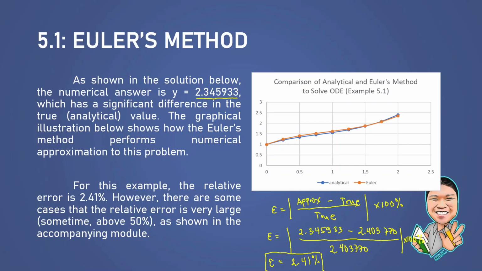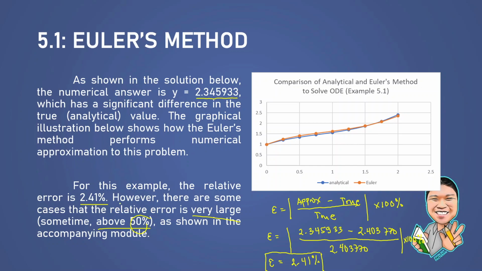But, let me point out na there are some cases daw that the relative error is very large. So, sometimes it is above 50%. Yun nga mag 10% o 5% na error is sobrang delikado na. What if about 50%? So, that is shown in the module na hawak nyo ngayon. Hindi ko na yun i-discuss kasi kung makikita nyo naman, yung solution naman is parehas lang naman nito. But yun na nga, gusto ko lang i-emphasize na ito is nagkataon lang na yung Euler's method natin is nagbigay ng magandang fitting doon sa sagot sa differential equation.